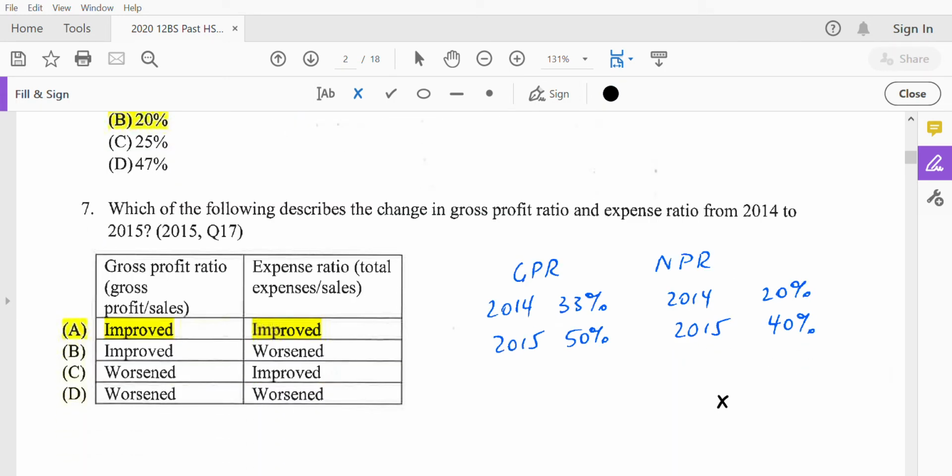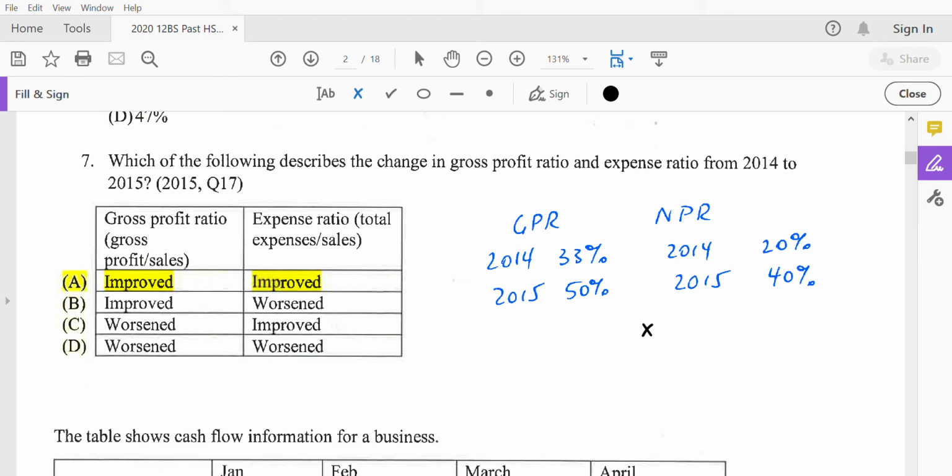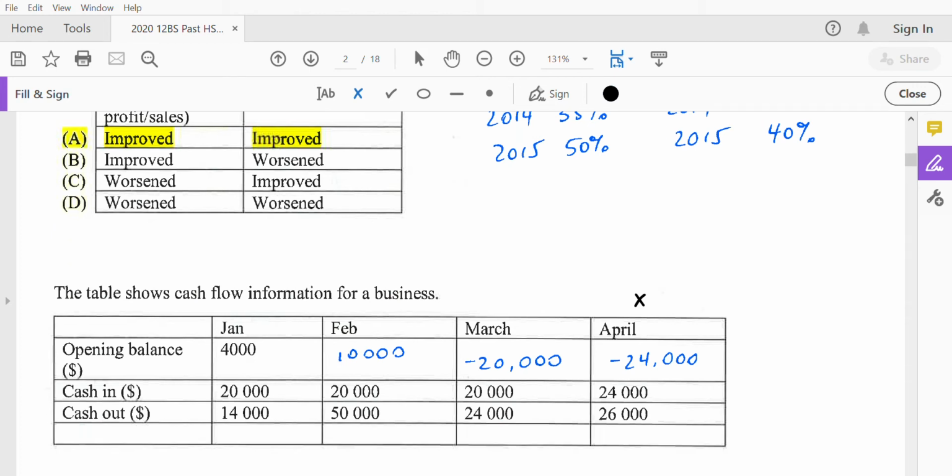Which of the following describes the changes in the gross profit ratio from 2014 to 2015? Again, with those figures at the top, I've worked out what the gross profit is for 2014 and what it is for 2015. Same with the net profit ratio. I worked out what it is in 2014, what it is in 2015, and then you get that answer there, and they've both improved, because we can see with profitability ratios, we want them to be higher, okay? Higher the better. Efficiency, we want them to be lower the better.